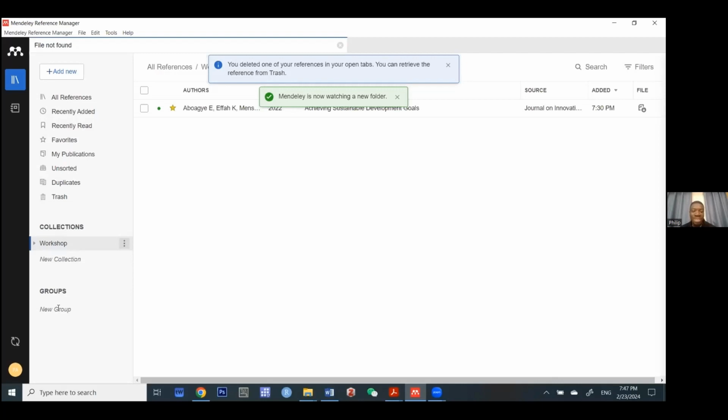And then groups are normally to synchronize your work so that you could share your work with other group members. Perhaps you are not the only one working on the project. You are two or three authors working on the project, and you want to give them access to the literature or the reference list you have. You could make use of a group. So I could create a group. Let's name it sharing.